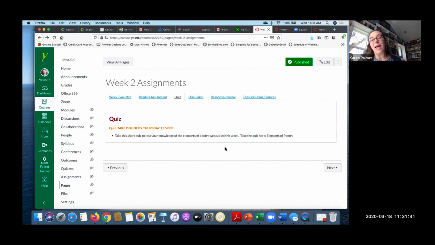So if you feel like you want to just take care of it right now because you just learned about it, you should be able to skip ahead to week 2 and do that as long as you marked those 4 pages done. If you didn't do that, it's going to say you haven't met the requirements. So just make sure you do that. And again, you do not have to do that. I'm just letting you know that there is a quiz on what we covered today. And if you want to take that while it's fresh in your mind, you're welcome to do that.